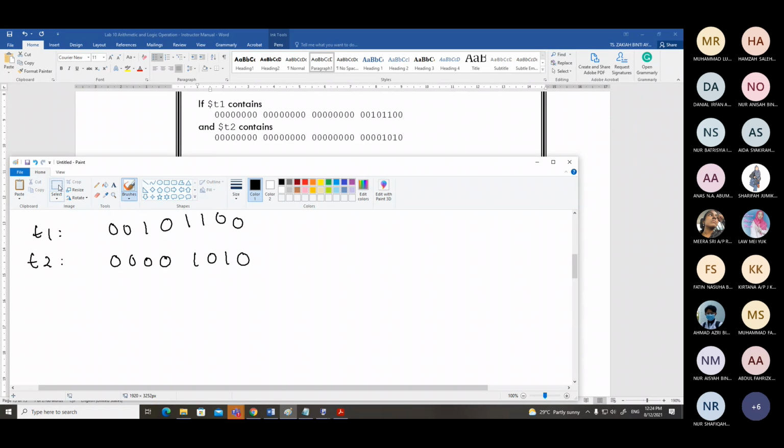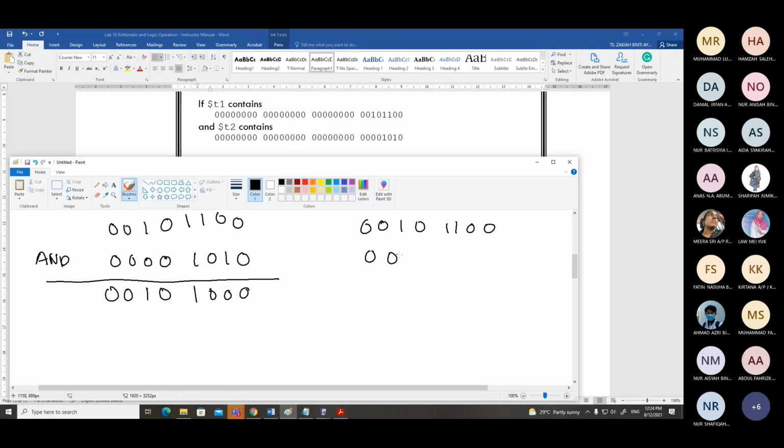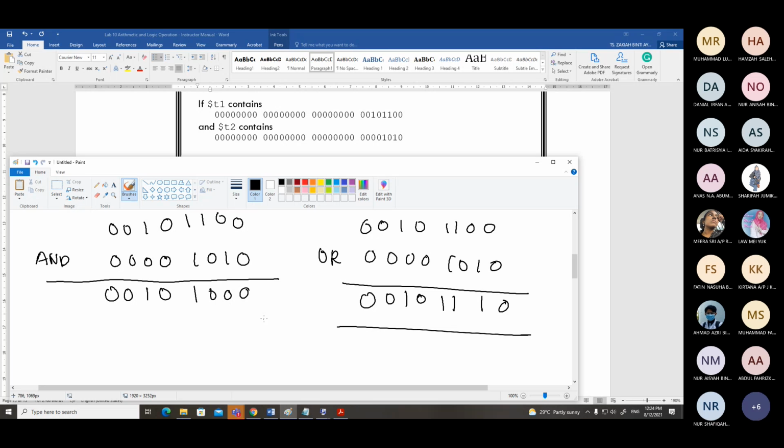Now, let's say we want to use the AND operation. If you use AND, this will become 0, 0, 0, 0, 1, 0, 0, 0. But if you use an OR operation, this will become 0, 0, 1, 0, 1, 1, 1, 0. So different, right? Different values if you are using AND and OR.